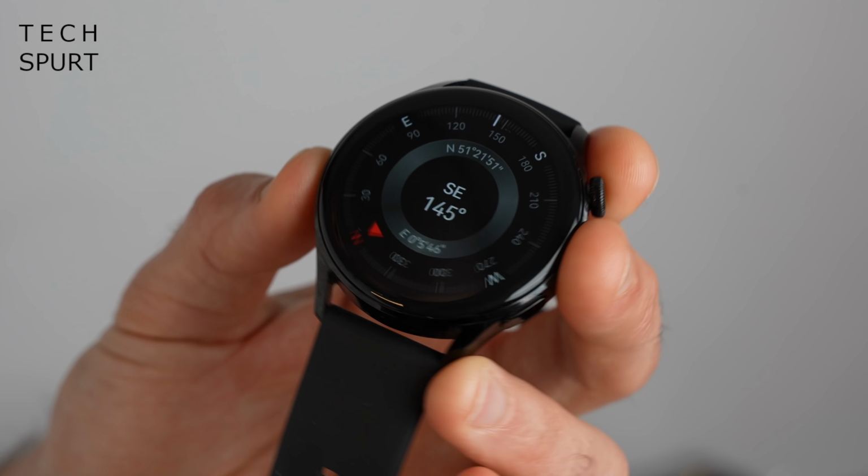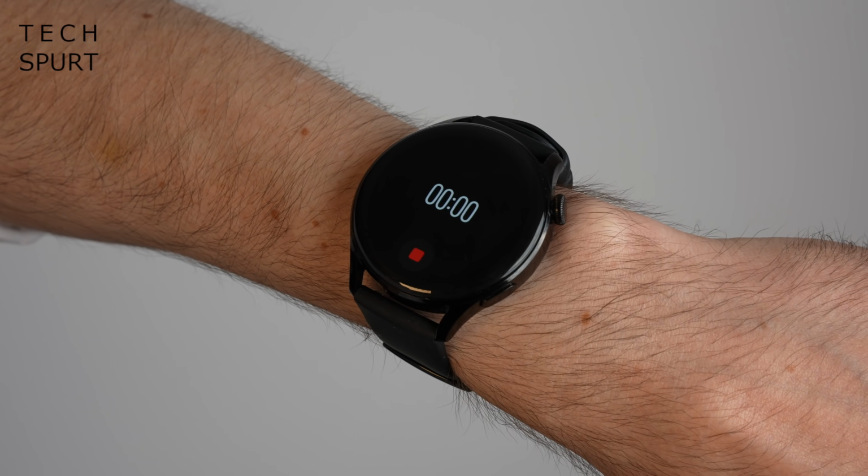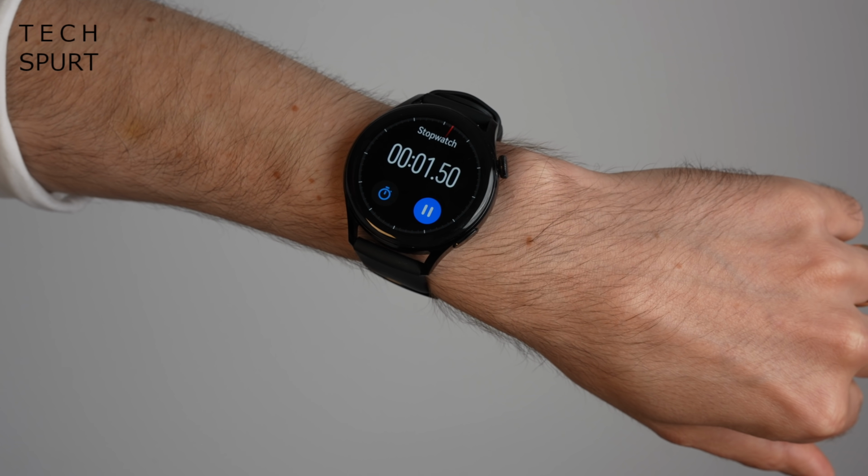You've got an altimeter, a compass, a voice memo jobby, timers, all of that good stuff. So pretty much all of the apps and features you would find on previous versions of Huawei smartwatches, but you've also now got the Huawei app gallery as well for downloading fresh apps onto the watch at any given moment. That's a feature that you did not have on previous smartwatches.